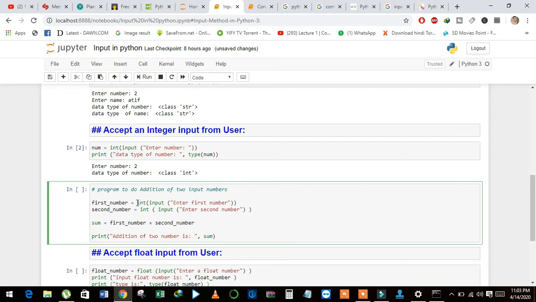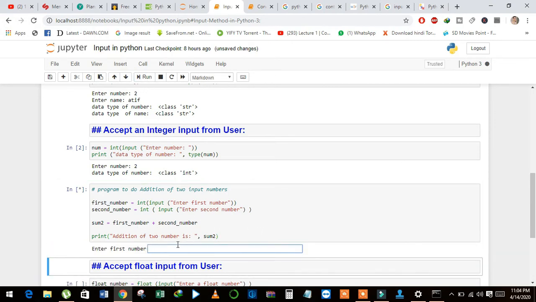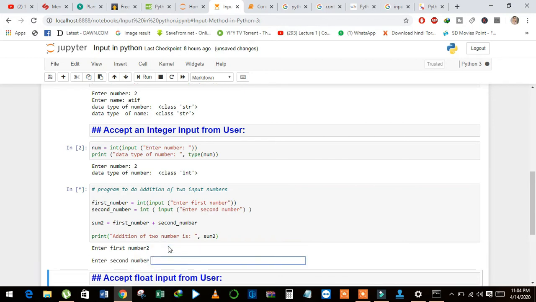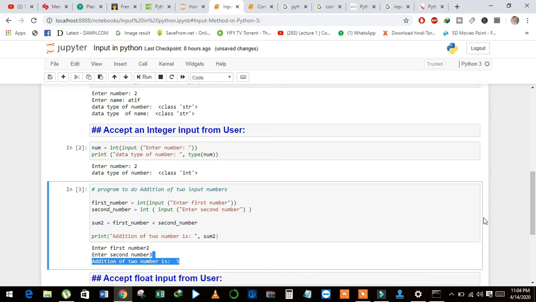See here, in both variables we use int and then input, and after that we can sum both numbers, 2 and 3, and see here the result 5.